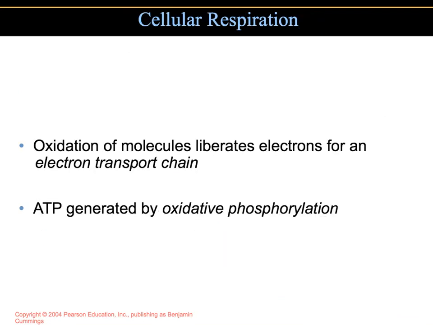So remember, the first step of cellular respiration was glycolysis, where sugar got split into 2 pyruvic acids. But not all of the energy that was in that glucose was extracted. We did get energy in the form of 2 ATPs, and we also got NADH, but there's still a lot of energy in the pyruvate. So you're going to see that most of the energy will be generated in oxidative phosphorylation, which is in the last step of cellular respiration.